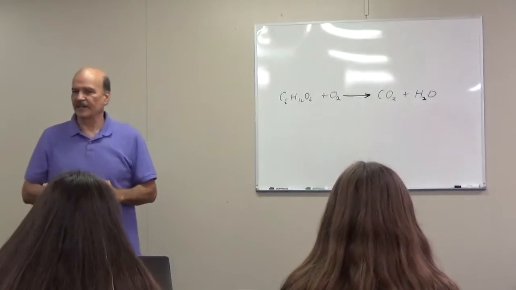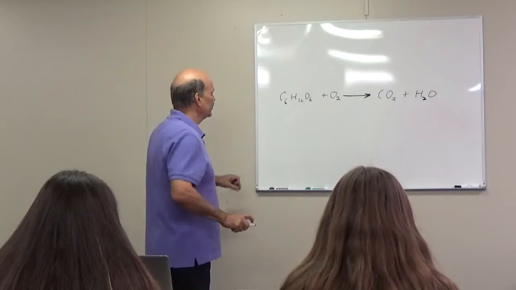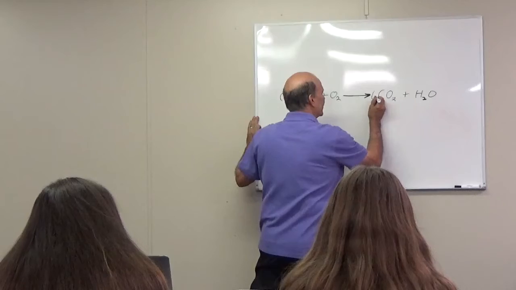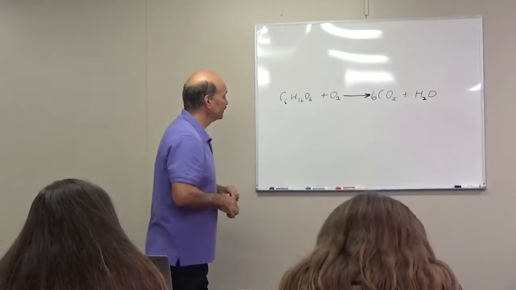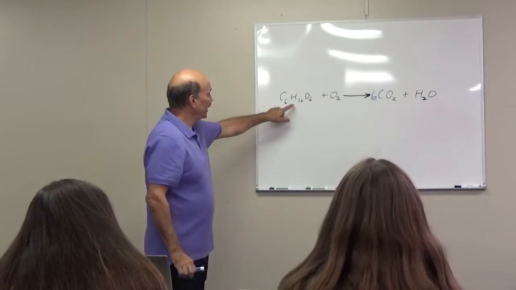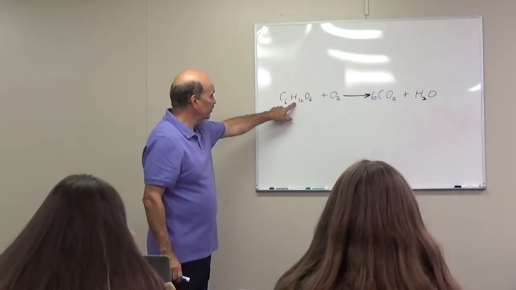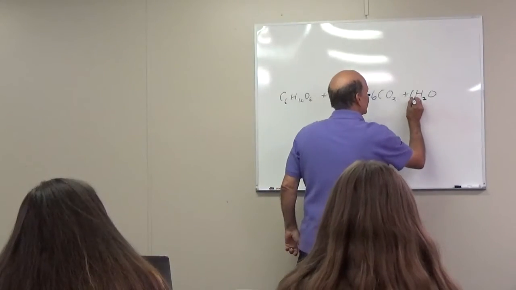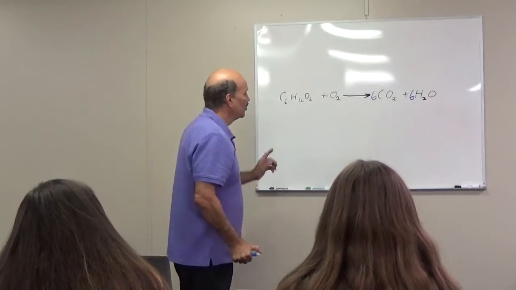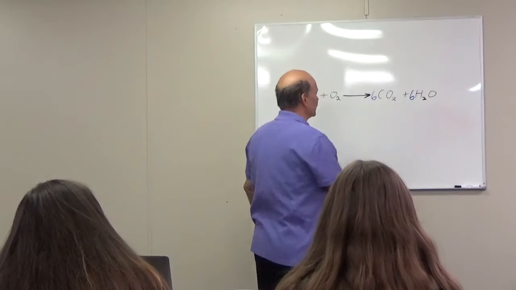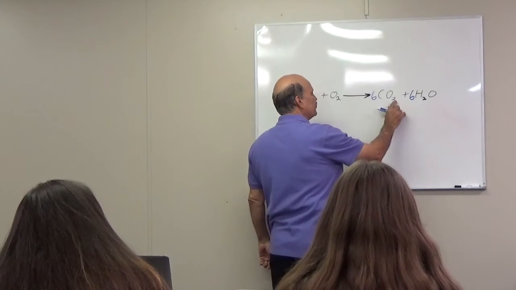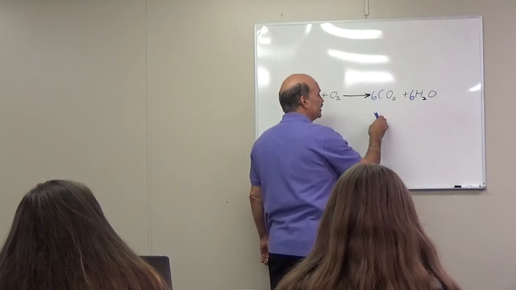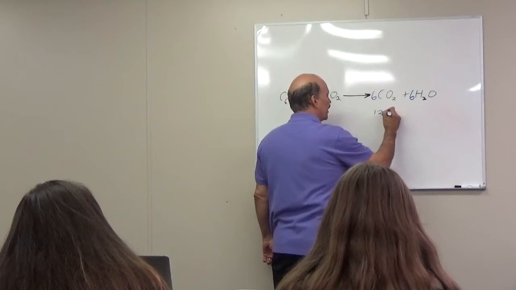Here's the way that you balance combustion equations. You start with carbon. And I'll put a 6 in front here because I need 6 carbons. Now, look at the hydrogen. What number do I need to put in front of H2O to get 12 hydrogens? You need, it turns out you need a 6 here also. Now, what's the total number of oxygen? 2. Each one of these carbon dioxide molecules has 2 oxygen atoms. 6 times 2 is 12, so there's 12 oxygen here.